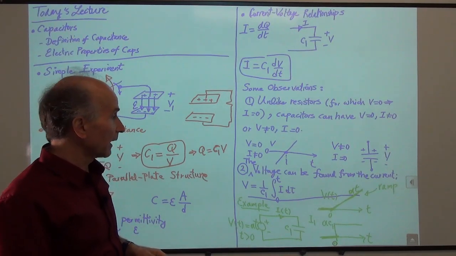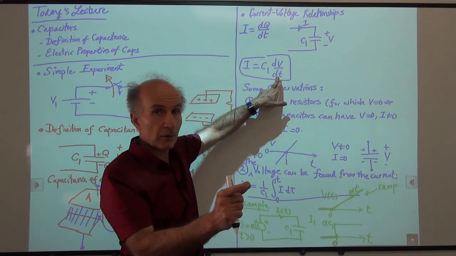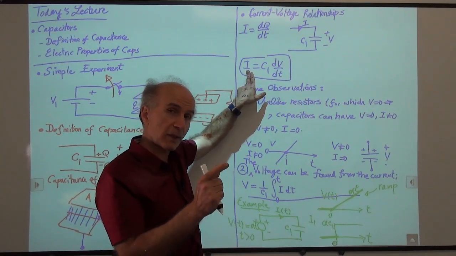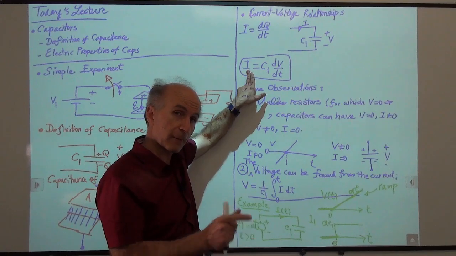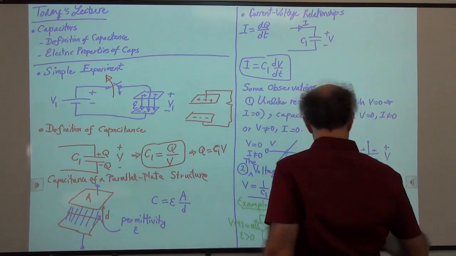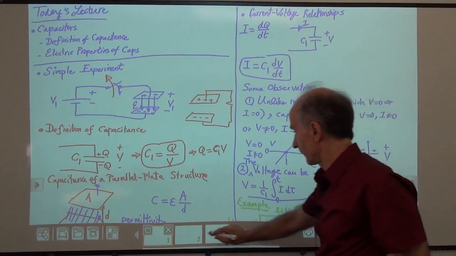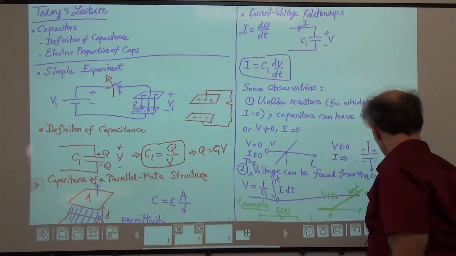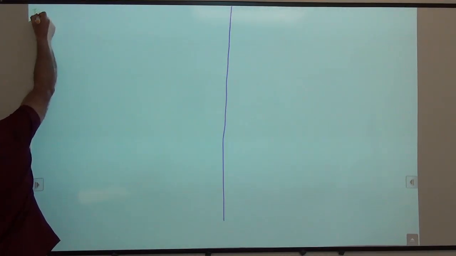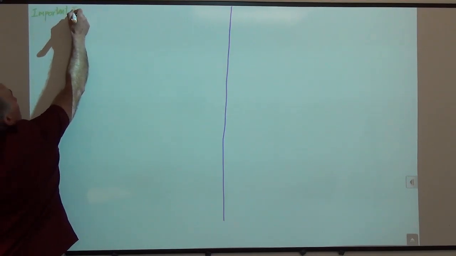Second point, as is obvious from here, if the voltage on a capacitor is not changing with time, the current through the capacitor is 0, right? That's what we have to remember. So let me write that here. Maybe I'll go to the next page because I have to go to another example anyway. So let's go to the next page. So, important points.